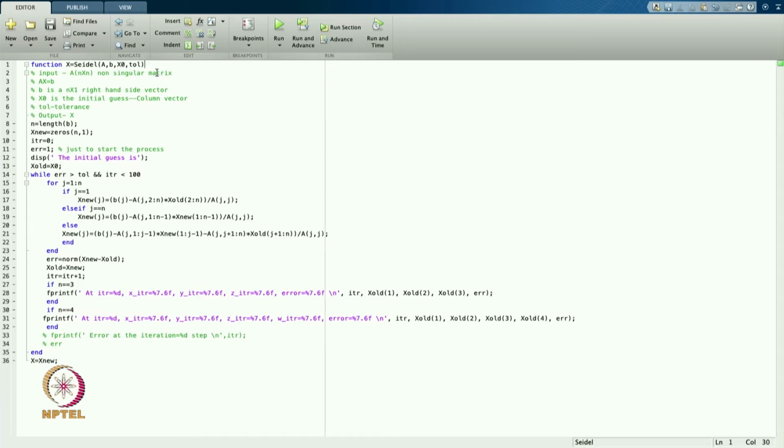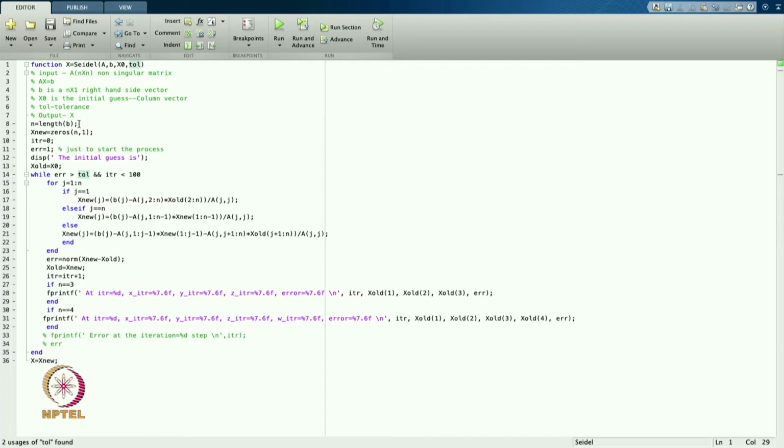In the previous one we changed the name to Jacobi, so now it is Seidel, the Gauss Seidel method. Other things are the same: A is the n cross n matrix which we are going to solve, b is the right hand vector, x0 is the initial approximation of the solution, and the tolerance is how much accuracy I need for finding the solution of the system.